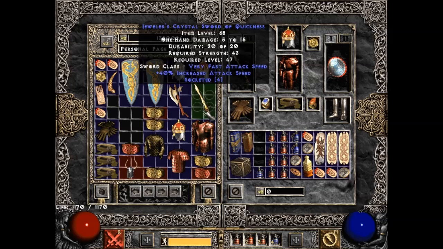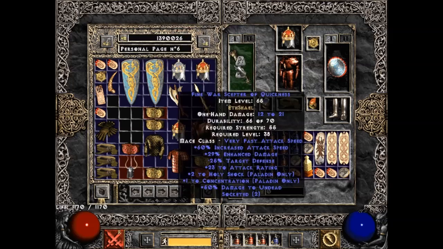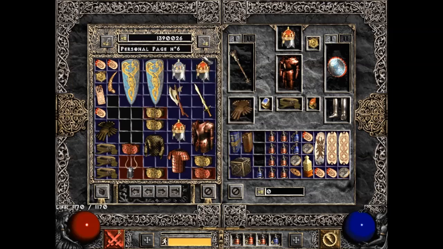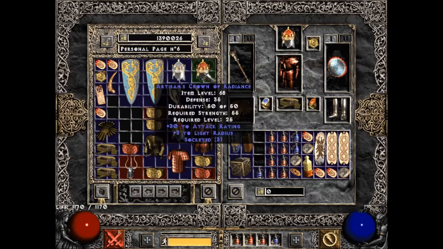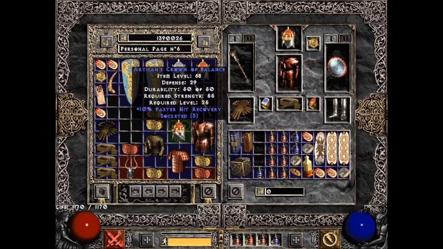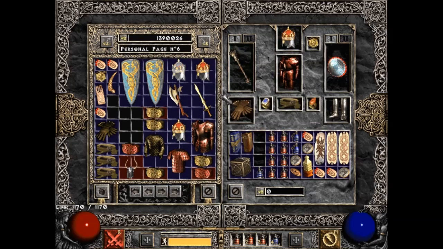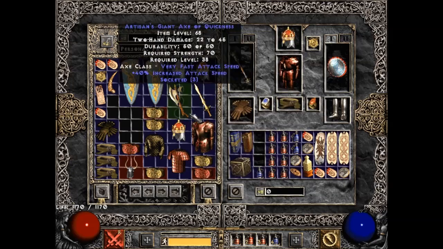And I just can't see this being better than this weapon here, given that it has 2 Holy Shock. As you can see, I found a few more of these kind of half-decent crowns. Ideally, I would have gotten this same thing, but in a Grand Crown, and put the same stuff in it that I put in here, the diamond, the rupee, and the Korun.